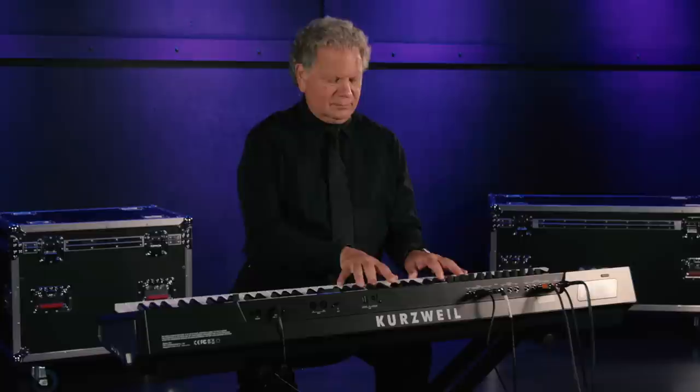There will also be a Mac editor, PC editor, and an iOS editor available for the PC4 in the near future, allowing external editing if that's your passion. I'm going to show a few more programs. As we get into the synths, there's some beautiful pads.